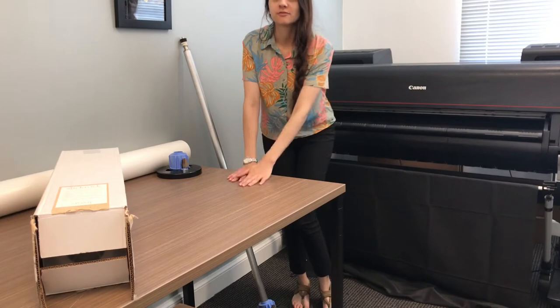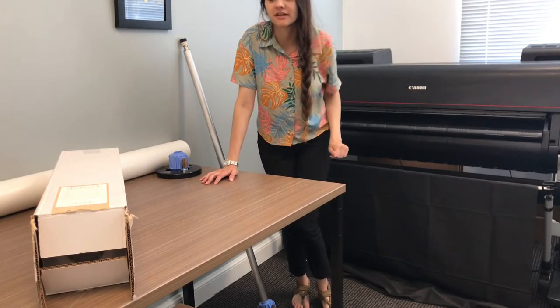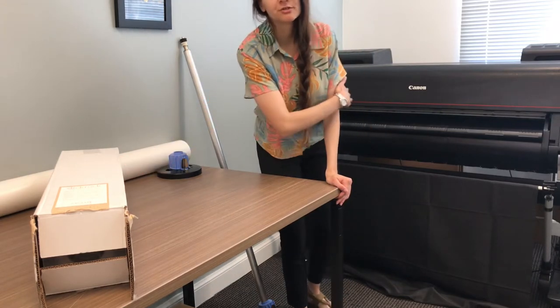Okay, I've put the other papers away. They're behind the printer, kind of easy to access if you need them. Before we get started with this, we need to let the printer know our intentions.